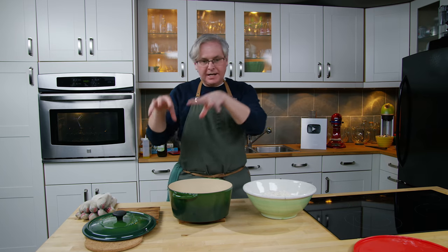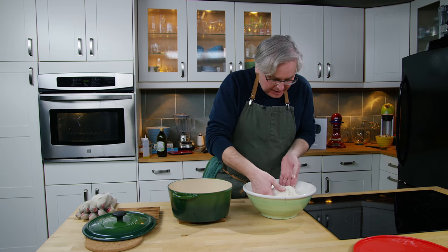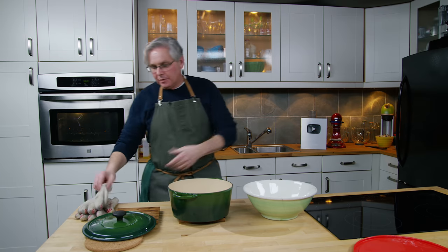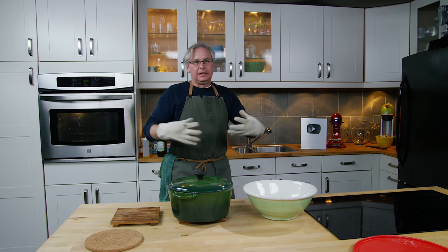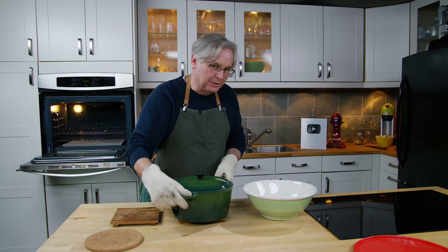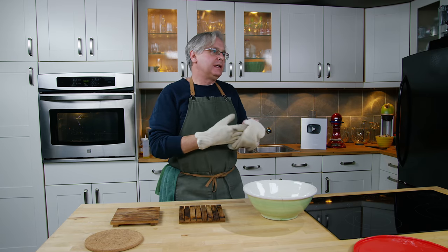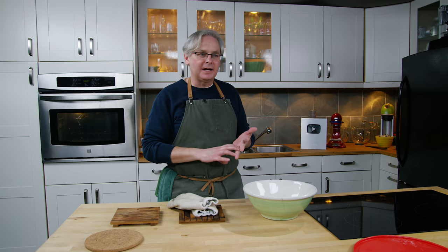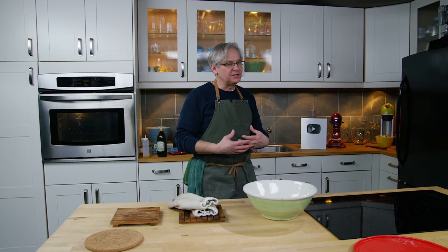Okay, everything is super hot. I had a lot of people ask me about the Dutch oven — they don't have one, so what are the alternatives? Now part of the problem is the Dutch oven gets super hot and stays super hot. When I put the lid on it creates a steam chamber, and that steam chamber is what helps the bread rise and get a really nice crust on the outside. So you need something that is heavy with a good thermal mass and a lid that seals reasonably well to keep the steam inside — that could be as simple as a soup pot. You don't want to use anything that's glass because you're going to dump the cool-ish dough into a super hot glass dish and it could shatter.